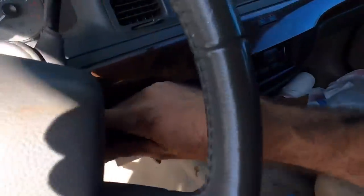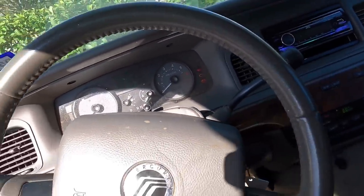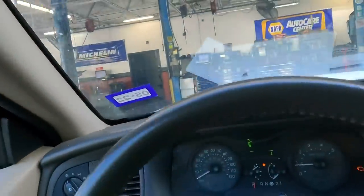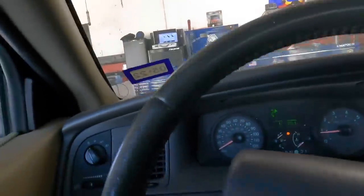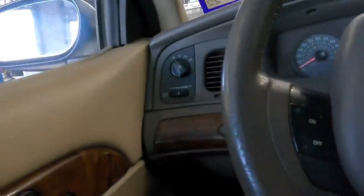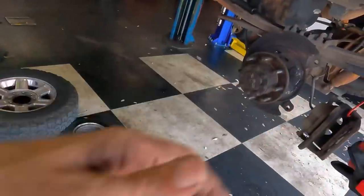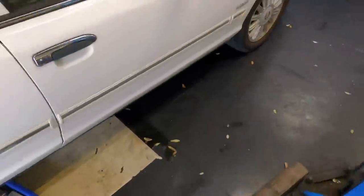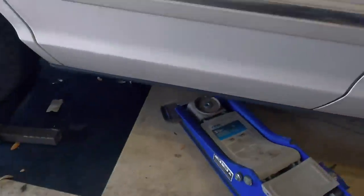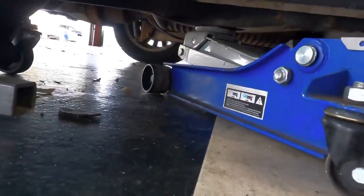I'm gonna need some helpers to push this thing and get it up in the air. All right, they're pushing me — it's working, we're going in. Hope this thing has brakes. All right guys, thanks — it's in park, powering down. I'll tell you, when it rains it pours: this one's got a wheel falling off and this thing over here had the whole parking brake assembly grenaded. I think both of those were caused by a grinding noise that was neglected — don't neglect your grinding noises!